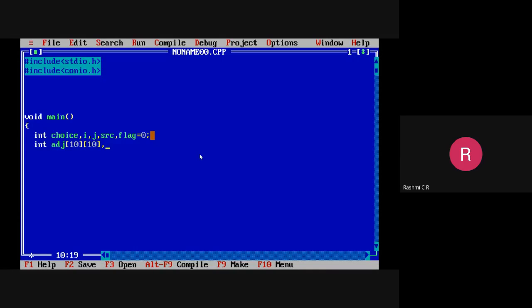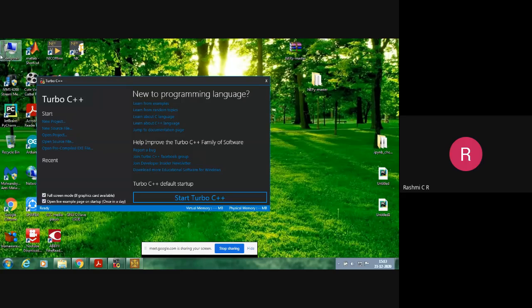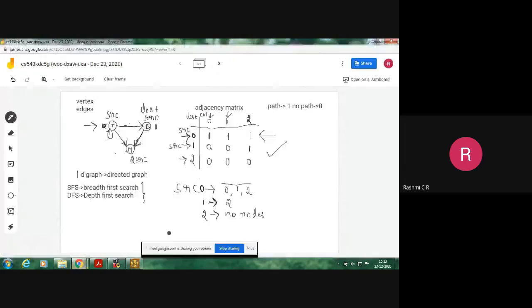So to identify that, we'll consider an array called visited. This array is initialized to 0; all the values in this array are initialized to 0. Why is it initialized to 0? One second, I'll tell you why the visited array is required.